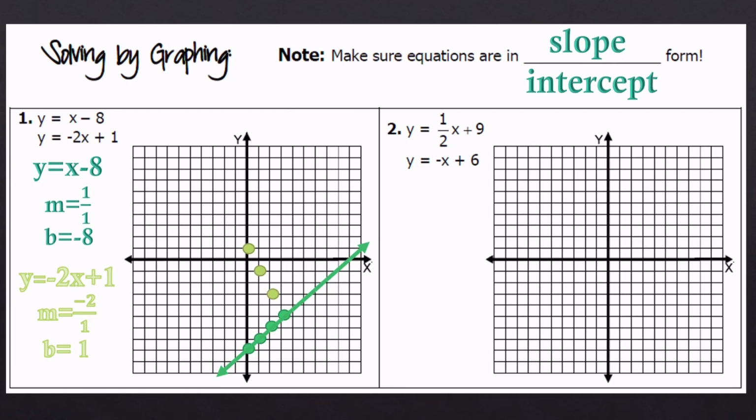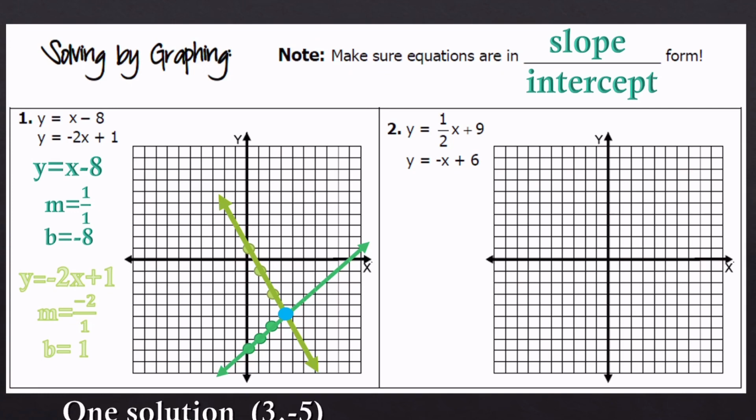Now, I need to be precise. You need to see the exact points, so I need to do it again. Notice right there, my lines intersect. So it's this point here in blue. I have to figure out its ordered pair. It would be (3, -5). And that is the answer. (3, -5) is your solution. You cannot just say one solution. You actually have to state the solution.